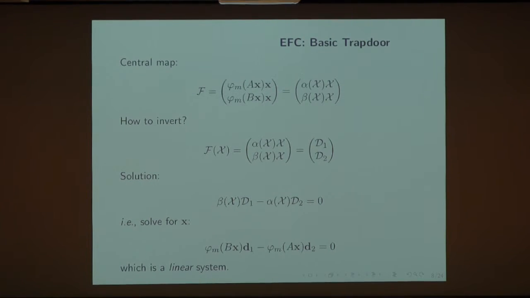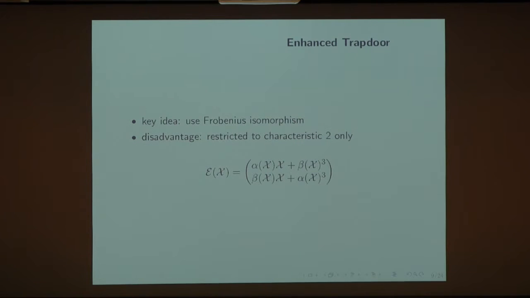And once we have a linear system in the plaintext x, we can solve it, and then we have the plaintext. So that's nice. And there's even a small enhancement that we can do to improve it. Namely, that's the Frobenius tail enhancement or modifier, which is adding an extra term. This only works in characteristic 2 or 3, unfortunately. But nevertheless, it's very neat.